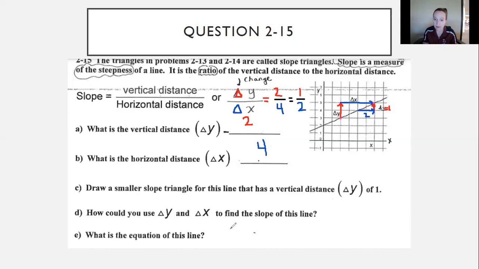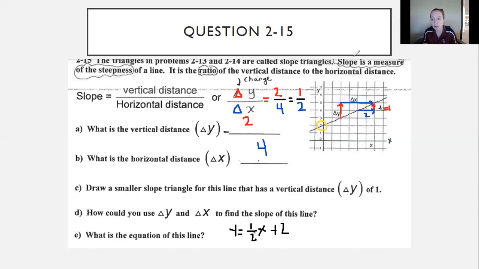So you're adding a half of a tile for every time you move over. And we're going to write it like this. So y equals my slope or my growth pattern. Remember, your slope represents your growth. How steep is that graph? And that's going to be 1/2. Remember, it's the number in front of the x, so it's 1/2 x. Ooh, but where does this graph start? You got to find that starting point, and it's the y when x equals 0. So there's x equals 0. I go up, and it's 2. So my starting point, or my figure 0, is 2. So the equation of this line is y equals 1/2 x plus 2.